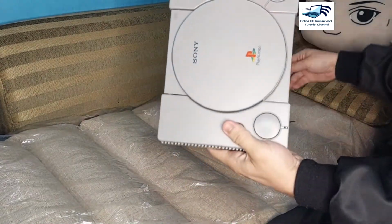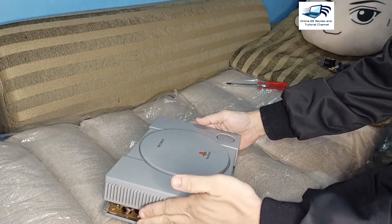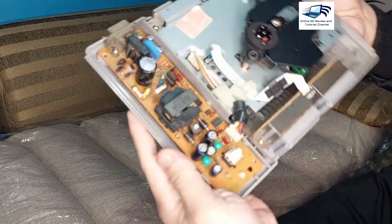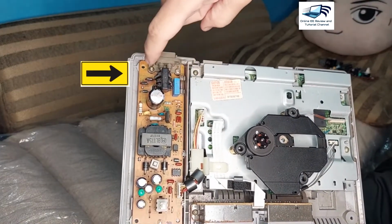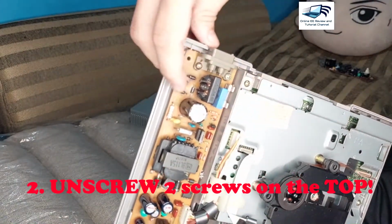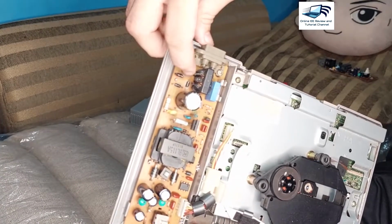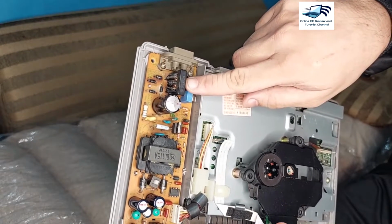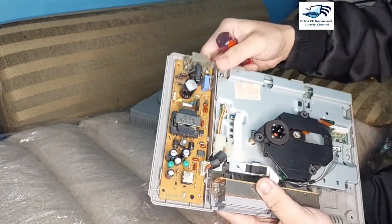Okay, after you unscrew the 6 screws, all you have to do is open your PS1. So all you have to do is pull it out like this. Okay, and now you can see here your power source. There are two screws here that you need to unscrew. As you can see, if the camera sees it, this unit was connected to 220, if I'm not mistaken, and these transistors here are burned out, as well as this transformer. So I will unscrew these two and we will use time lapse.